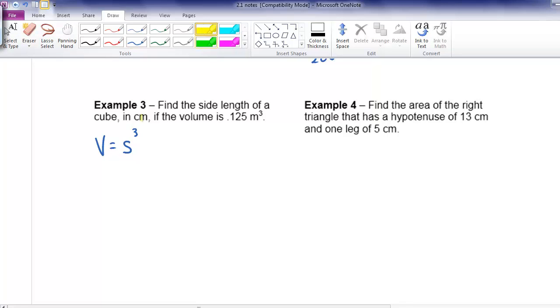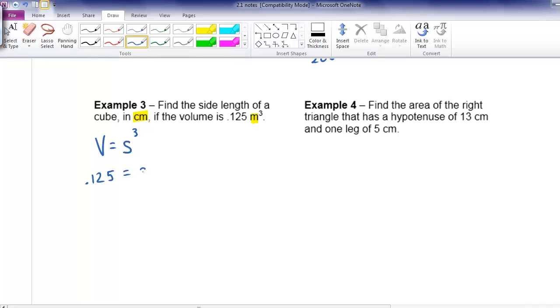One of the key things we need to notice is I want to know how long the side is in centimeters, but my units are in cubic meters. So again, different ways you could go about it. You could convert cubic meters to cubic centimeters and then find out, or you can answer the question, how long is the side in meters, and then convert. What I'm going to do is the latter. I'm going to treat it as meters cubed. I'm going to figure out what the dimension is in meters, and then I'm going to convert that to centimeters.